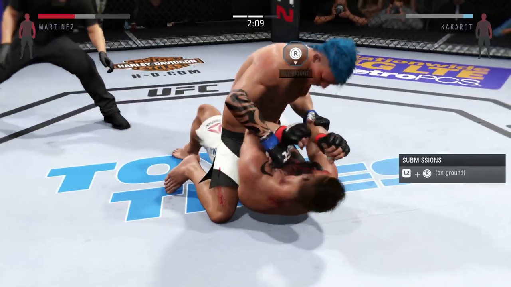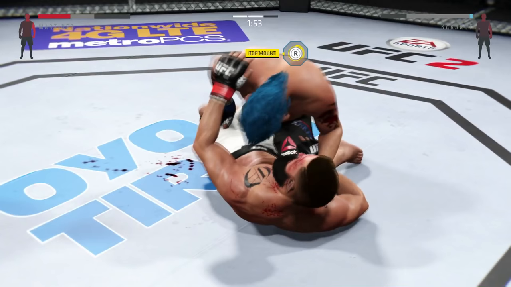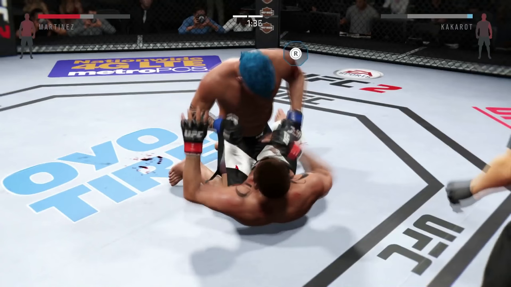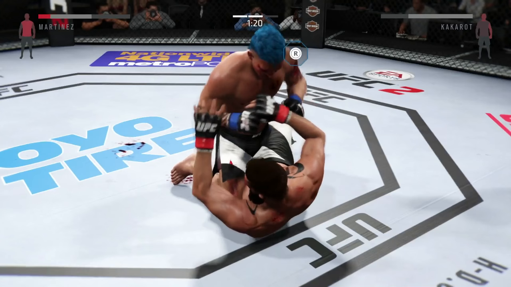Oh, that's a good shot right there. Very good shot. Hip escape, he's going to block it nicely. Escape. In the full guard. All right. Beautiful. Solid ground and pound. Chosen one. All right. We block them again. Good strike. He doesn't know how to block his body on the ground.